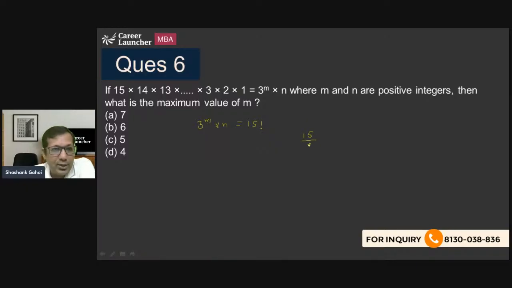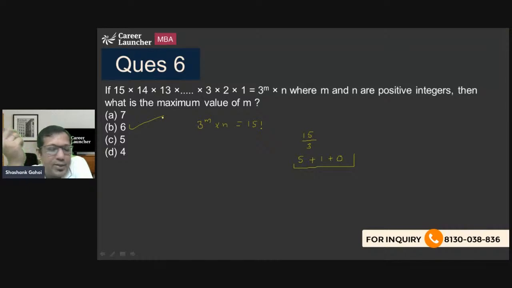So 15 by 3 is going to be what? 5. 5 by 3 is going to be what? 1. 1 by 3 is going to be what? 0. Because remember, when we are calculating this, remove the decimal part. The important point is we are not going to round off. Even if you are going to get a value that is 4.9, take 4. It's not your job to take it as 5. So what is the highest power of 3 we are going to get? That's going to be 6, and that's the answer. Very nice, my 3.